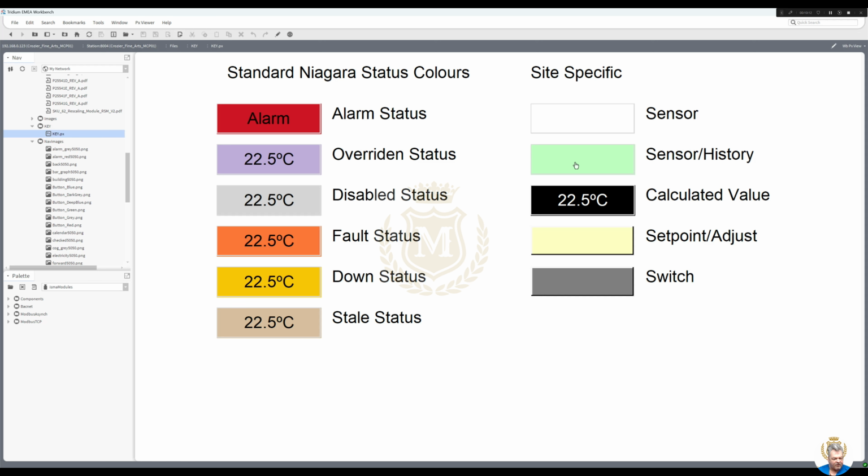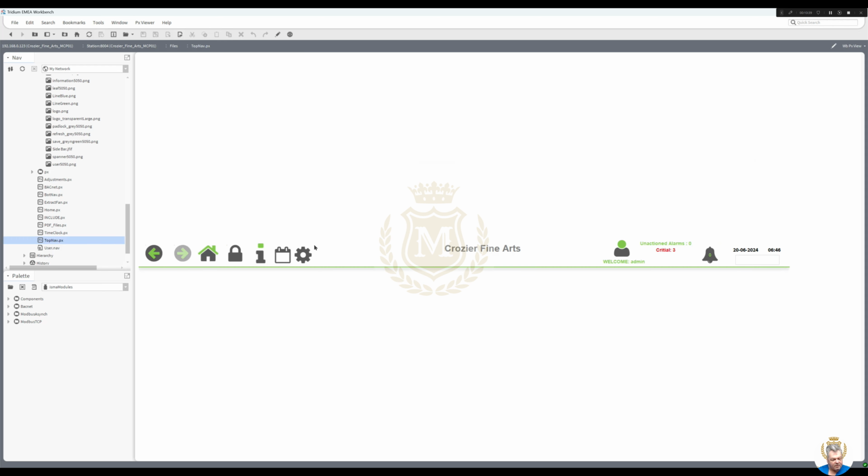If it's a sensor with history, it's the light green. If it's a calculated value, it's in black. If it's a set point adjust, it's in yellow. And if it's a switch, like a trend switch or whatever, it's in grey. I think that's about it, without physically reinventing what I've already done.